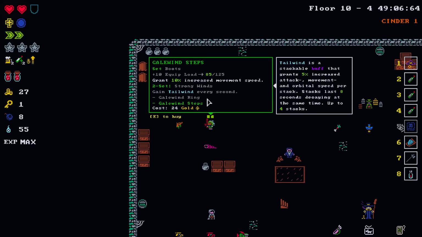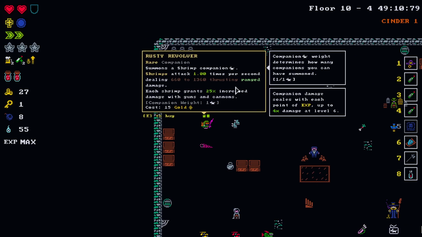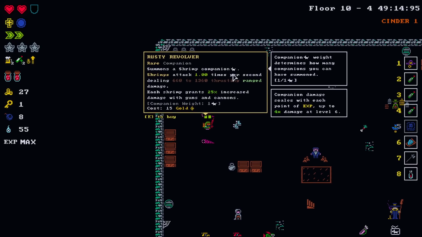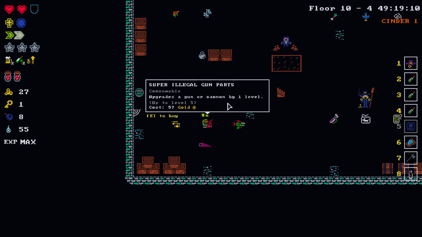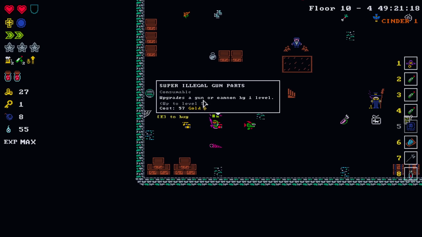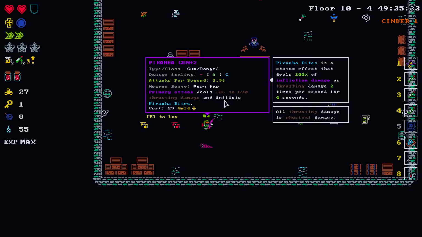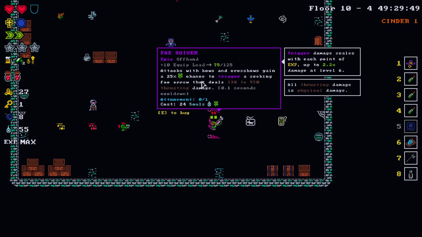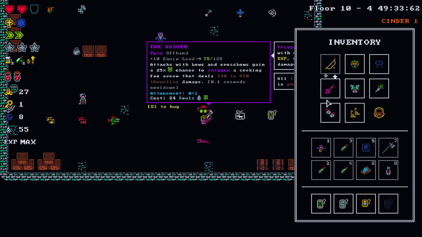Gale Wind Steps. Increase movement speed. No. Rusty Revolver. Does damage. Increase damage with can... Oh, this is a companion. Increase damage with guns and cannons. Useless. Legal gun parts. Super legal gun parts. Upgrades a gun on cannon level by 1 up to 5. Wow, that's a thing. Piranha gun. I love the things that we're getting here. Attacks and bows and crossbows gain 25% chance to trigger Seeking Fey Arrow.